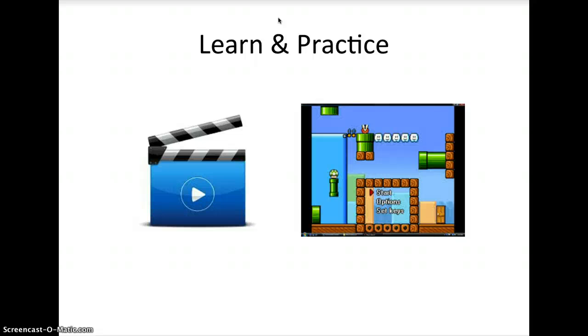So if I needed to learn and practice how to write a sentence, my teacher might give me a video or a movie to watch to help me understand that. Or maybe my teacher might even give me some type of game to play to help me write a sentence. There could be many other types of activities that your teacher gives you as well, but you want to make sure that you are starting to learn and practice your target or standard.